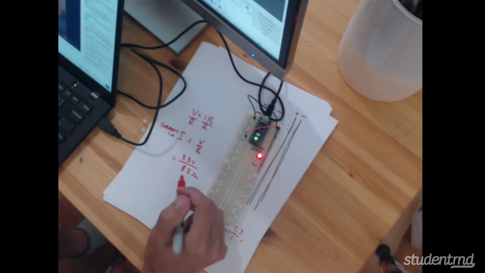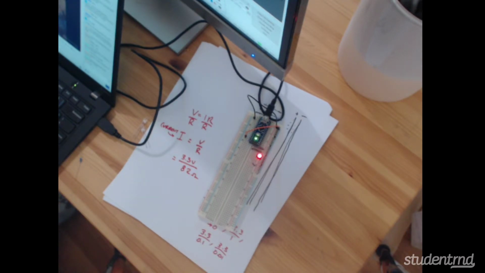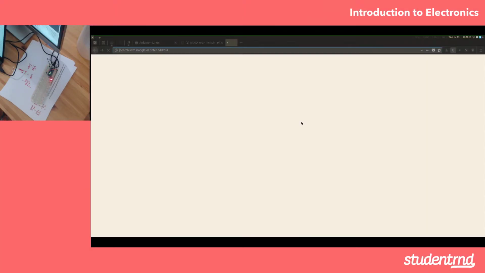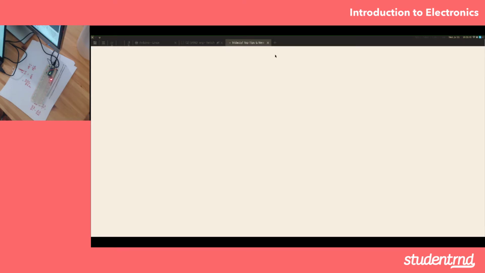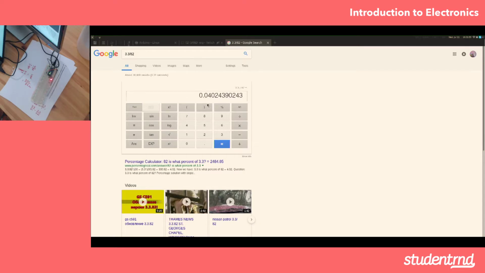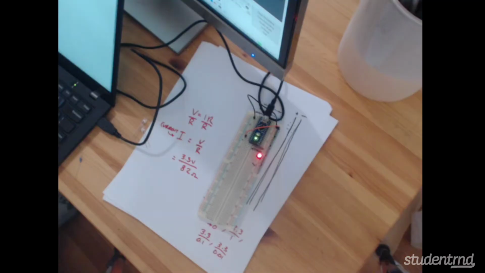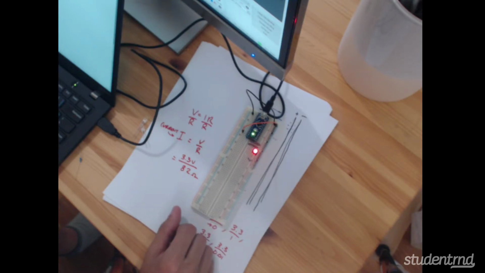Right? So what's our current? Well, it's 3.3 divided by 82, which is really small, right? Relatively small. And my computer has locked itself, so I can't quite do the math. Let's go to split screen here. You can see recursiveness, right? So we got 3.3 volts divided by 82 ohms, which is very small, right? So 0.04 amps. That is not going to be a crazy amount like we were getting when we considered really low resistances before, because now we're actually putting a reasonable amount of resistance in this, which is cool.